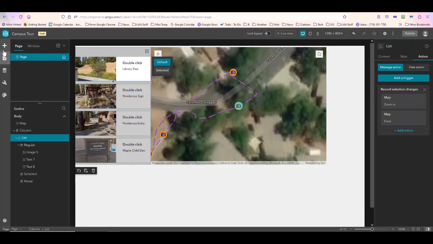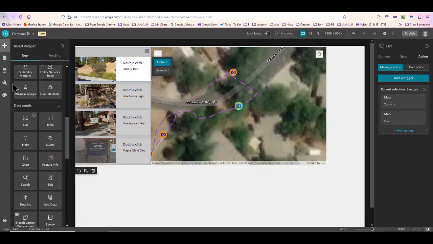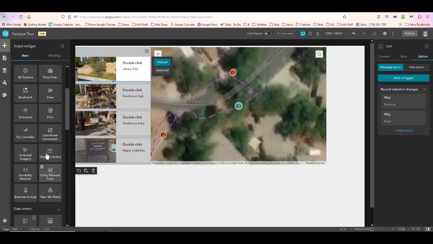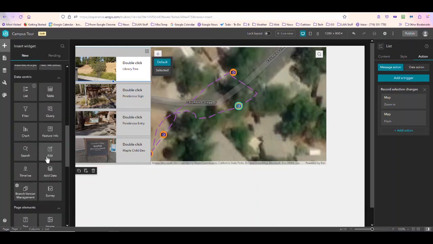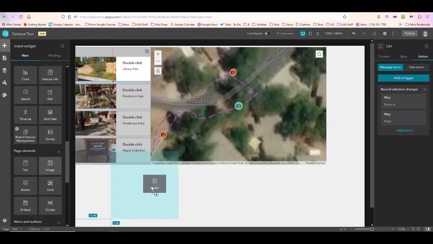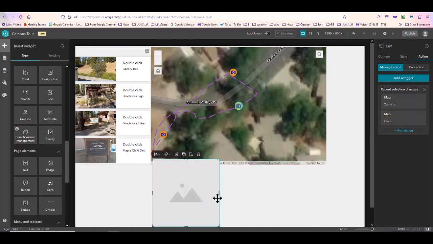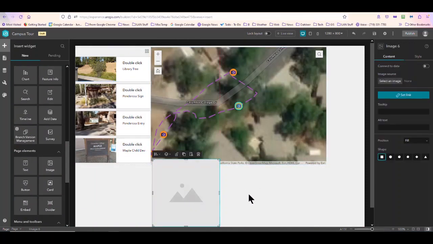Okay, to widgets, and scroll down, and let's choose image. Let's put that in here. You'll want to rearrange stuff here, but let's stick with that for the moment. I want to make that a dynamic link and link it to the photos in our photo list. And for that, we want to connect to data, but you can also just select a single image if you want to put in one image or something like that.